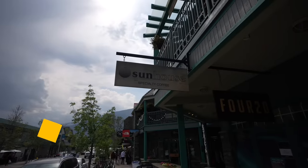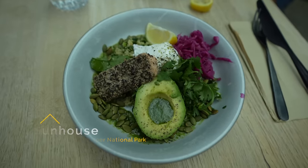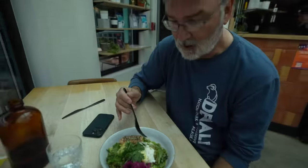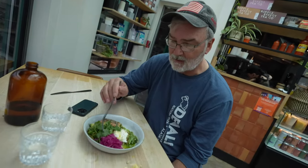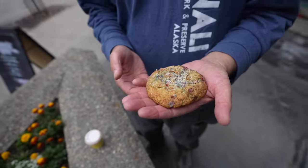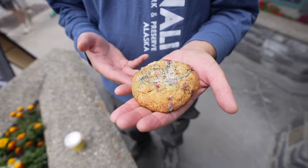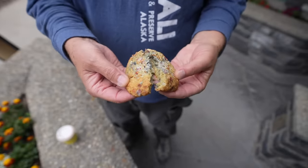After leaving Maligne Canyon we headed back into the town of Jasper to get lunch at the Sun House Cafe. The meal was good overall. We were told the cheesecake is where it's at but it was already sold out, so we got a cookie instead. It looked pretty strong and Josh was eyeing it the whole time — we broke it in half to share. That's the way a cookie should be — very soft and very good. We can't imagine how good the cheesecake is if the cookie is this good. Heading on to some more adventures.